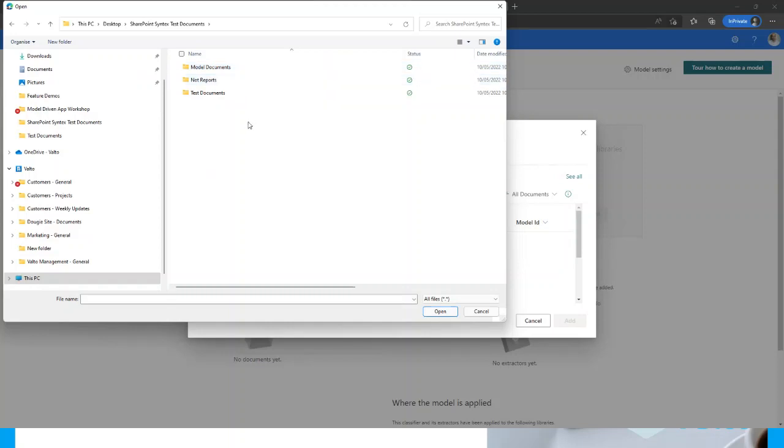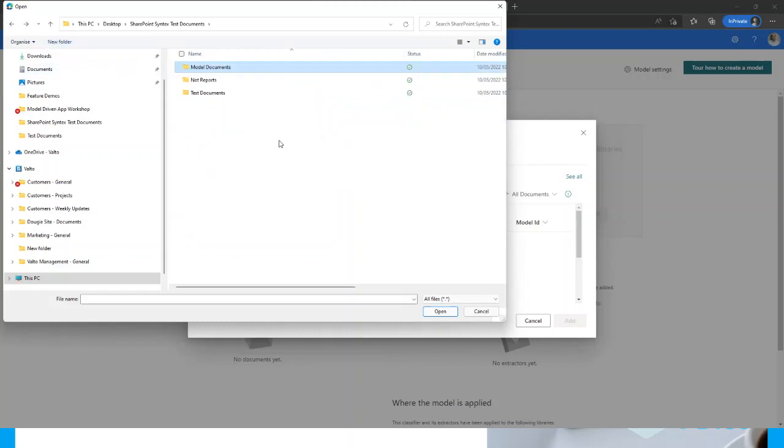Now, what I would suggest for when you're actually playing around with this and having a test is you want to have a set of 3 different types of documents. I find that's the best way to do this. The first set is your model documents. Now, these are documents that you want to train your AI to recognize as this is the type of document you want. So in here, I've got a folder and I've got examples of different types of workshop documents. So I've got my Teams automation workshops, my Power Apps workshop, SharePoint and Teams Power Apps workshop, different types of workshop reports I've got in here.